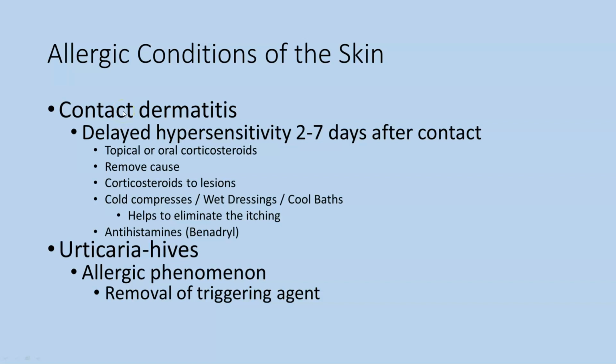Contact dermatitis and urticaria are kind of similar. Contact dermatitis is like poison ivy, poison oak. This is going to be over the counter, generally speaking. Topical or oral corticosteroids. Obviously remove the cause. Wash as soon as possible. Cold compresses, wet dressings again. And then you see the use of antihistamines.